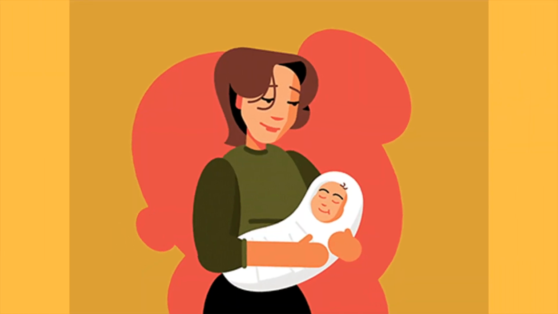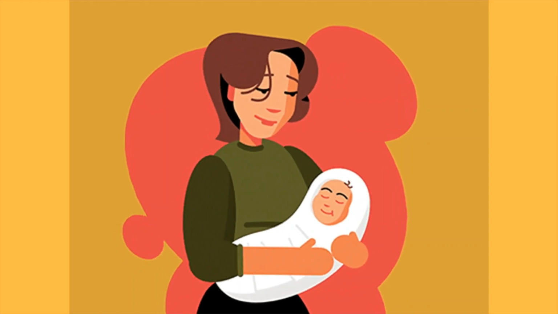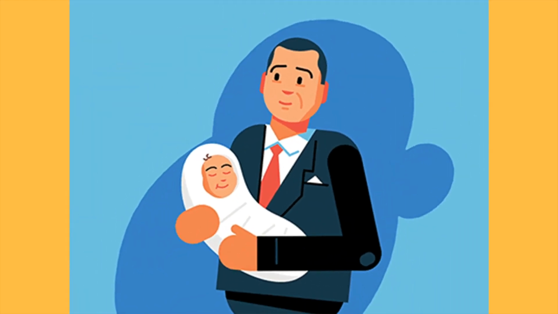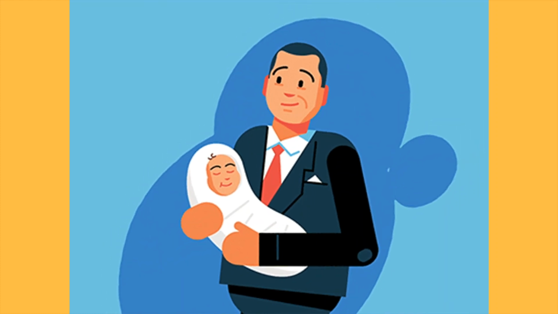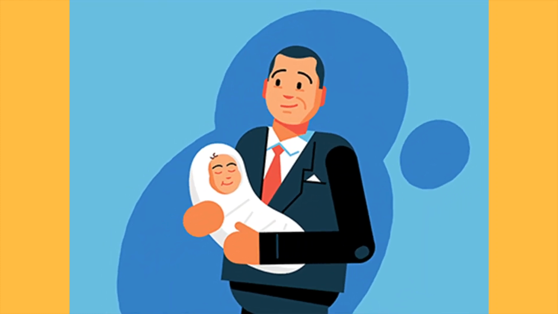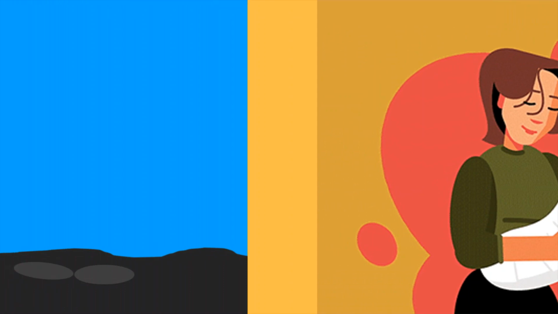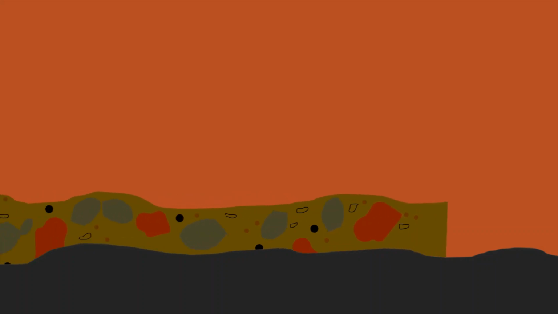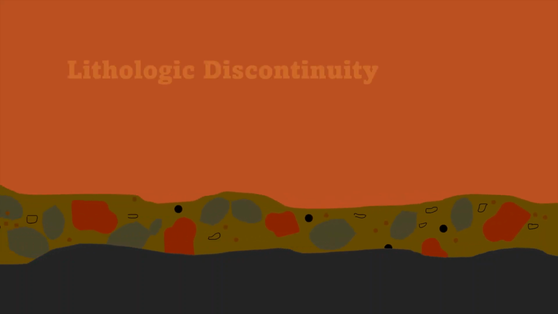But why do we care about parent material? Well, parent material is the material from which soils form. Like children, soils are a reflection of their parents, yet they grow up to be different from them. It is not uncommon that a soil profile shows more than one parent material. This is called a lithologic discontinuity. Simply put, this is when soil forms from one parent material and is then covered by a new parent material which begins developing into soil as well.